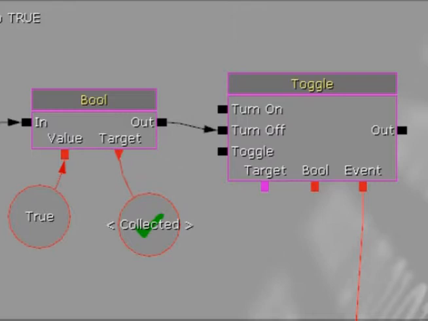Then you'll notice we have a toggle that we're turning off an event. What we're going to be doing is turning off all the code that goes with it. So for now you can disregard that, but if you want to go ahead and set that up, you can. We're going to be turning off the code that is the event that is checking for the distance.